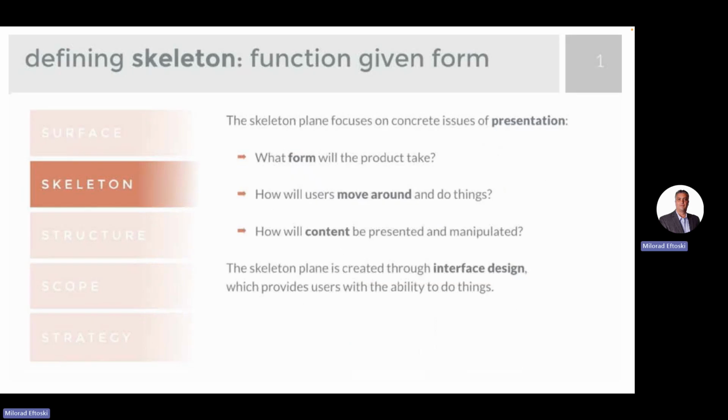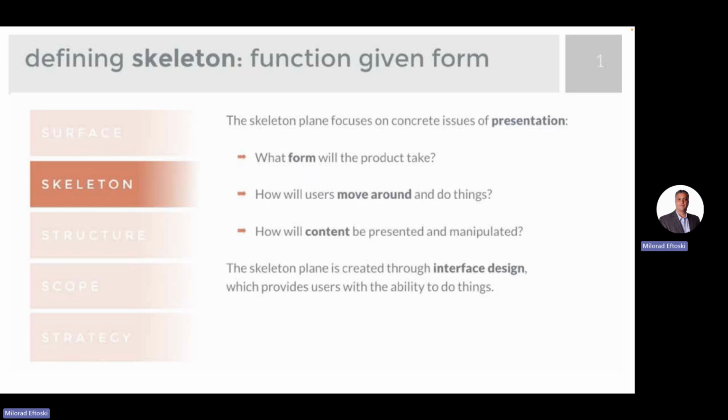Next. The skeleton plane focuses on concrete issues of presentation. What form will the product take? How will users move around and do things? How will content be presented and manipulated? The skeleton plane is created through interface design. This is why we're talking about the UI kit and everything that goes hand in hand with what we're doing, which provides users with the ability to do things.